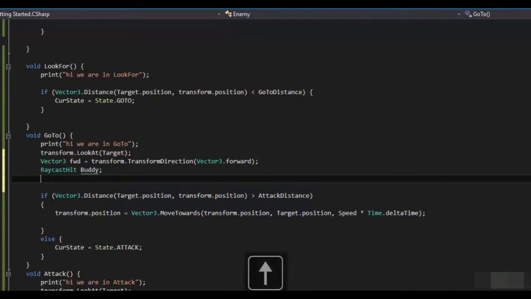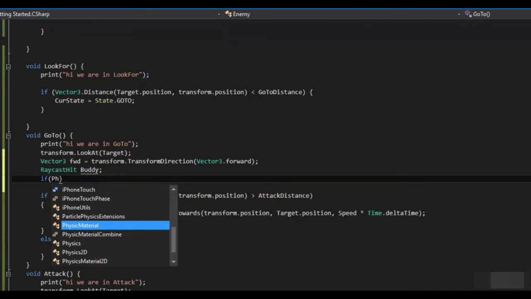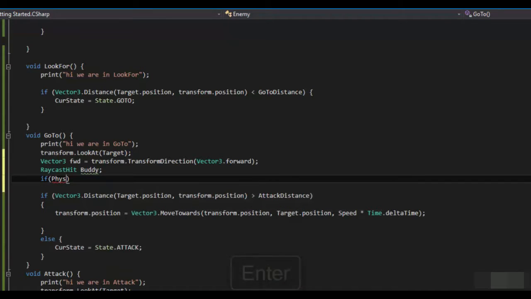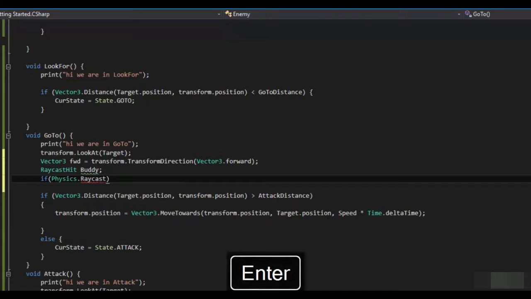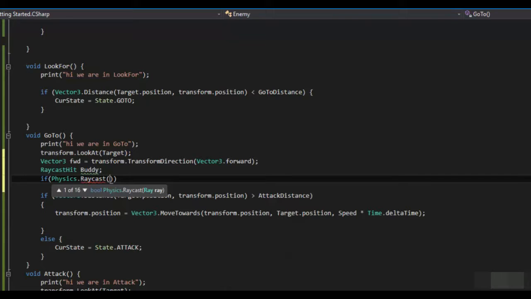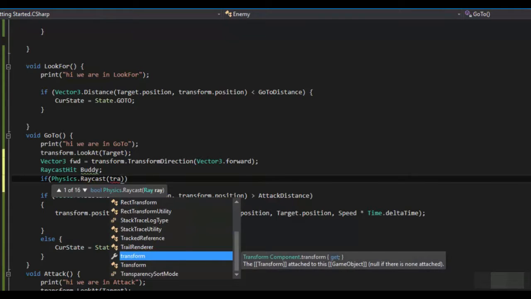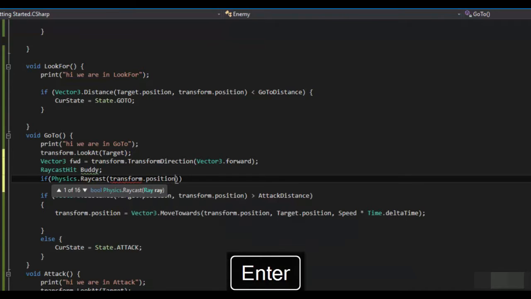And here we're just going to do an if statement. So if we're hitting something, how do we cast a raycast? Well, it is physics. So Physics, and of course we want to do a Raycast. Here it says origin, direction, and maximum distance, layer mask plus overloads, right? But we just need three. So let's click on our Raycast and open the parentheses, and our start position of this ray would be our transform.position.